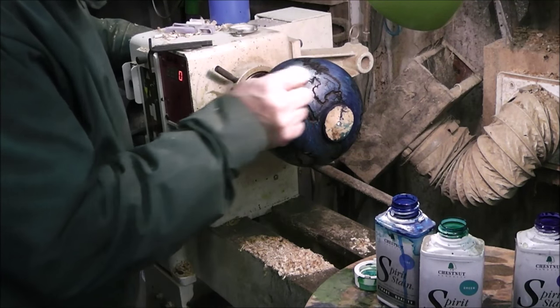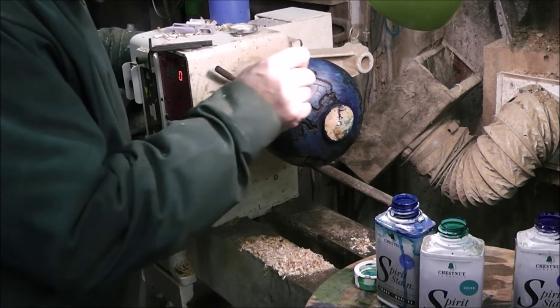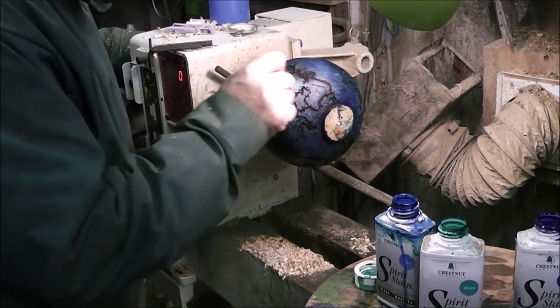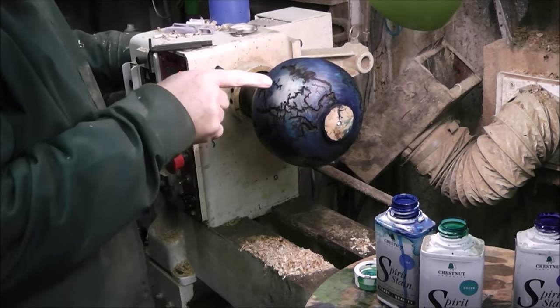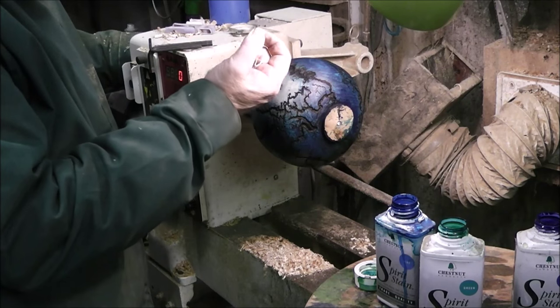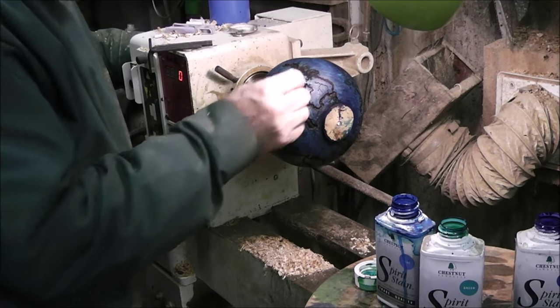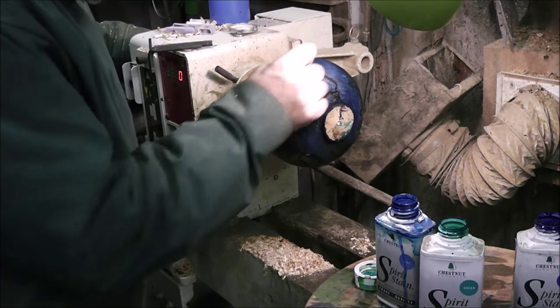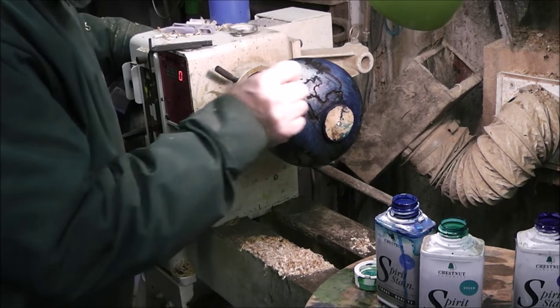And of course the reason they show up so clearly when you apply colour to them is if you could magnify the scratch, it would actually be a lot of fibres in a groove, and of course they hold that much more colour, so they go darker and they show up more.